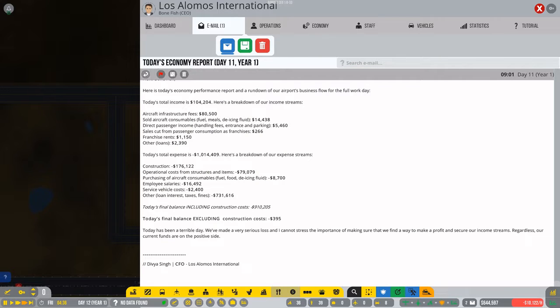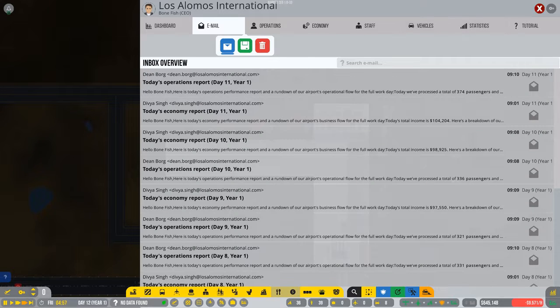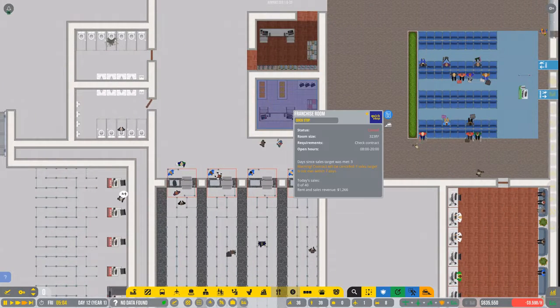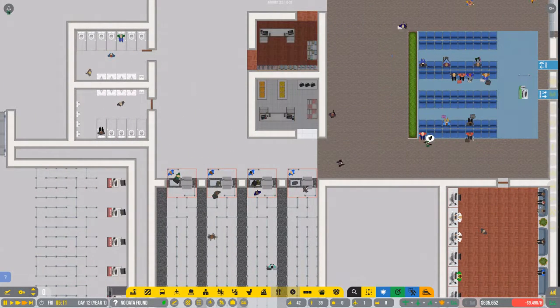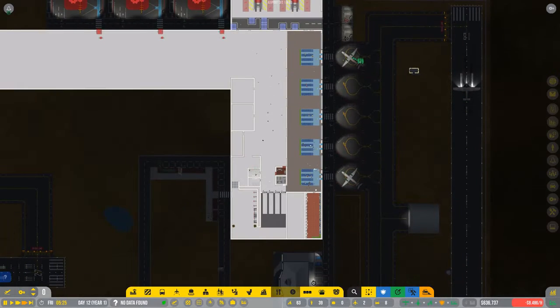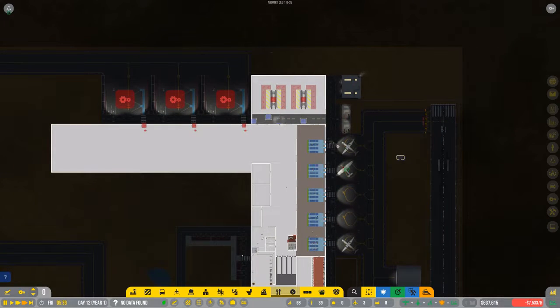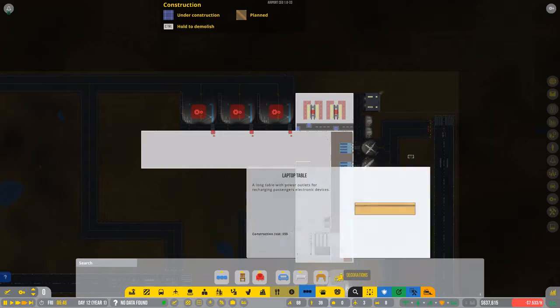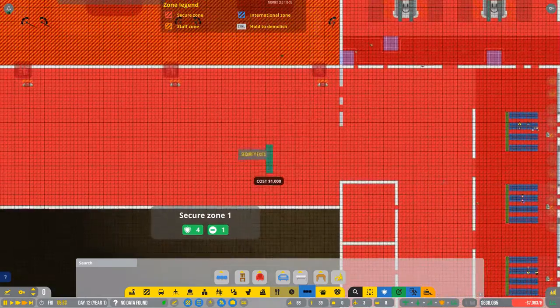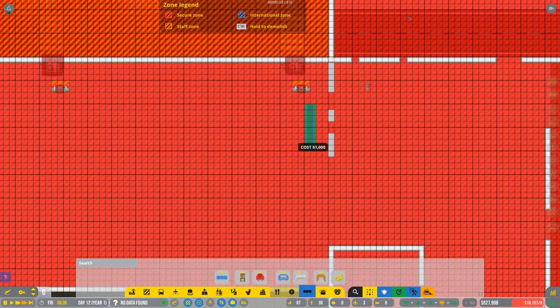Okay, close that. While we're waiting for everything to build, we're going to check in on our franchises. Oh, they're not doing so hot. We need to get more people coming through this airport. We can just re-sign the contracts later, but we need to get more people coming through this airport. That is not a secure area.